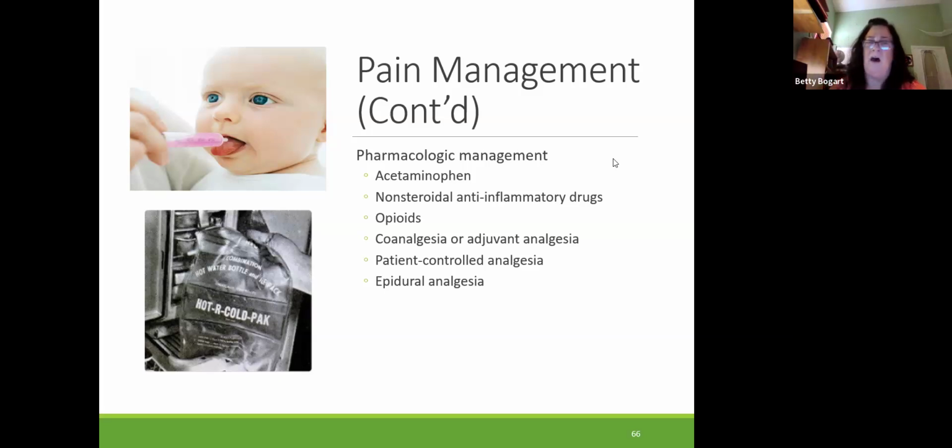So it is a great option to use for some kids who've had big surgeries. I want to say something like a Harrington rod. The whole spine had rods put in and it's painful. That could be one of those PCA pumps. And those are your adolescents, your young adolescents.